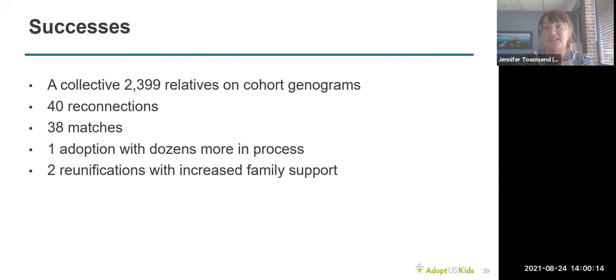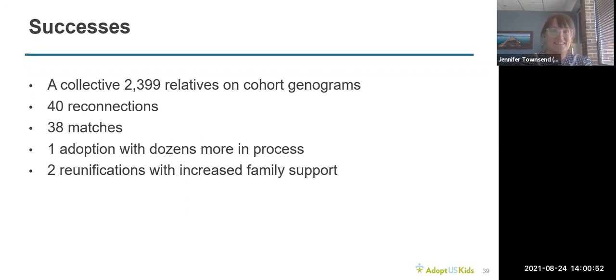I know we're zeroing in on time, but one of my favorite stories from our partners in Rhode Island was they were working with a set of twins who were both diagnosed with autism and had very, very high needs. They have either just been moved or are very soon moving into a house with their aunt and uncle, who are their adoptive resources, and another aunt and uncle that are moving into the house as well, so that the two sets of aunts and uncles can work together to raise these children and support one another all in the same home. I think that's a really good example of how families can look different and still be very successful and healthy.